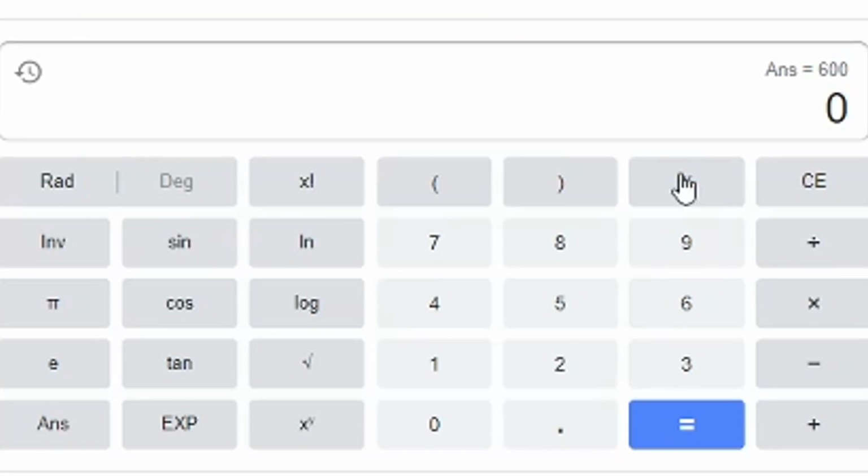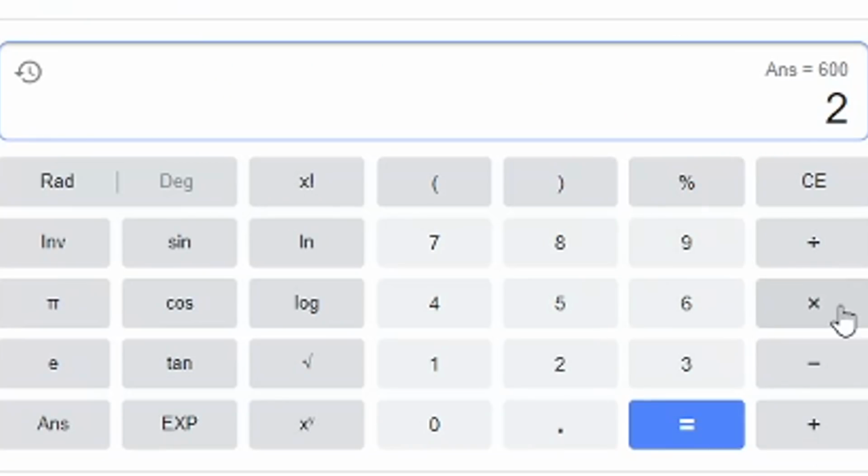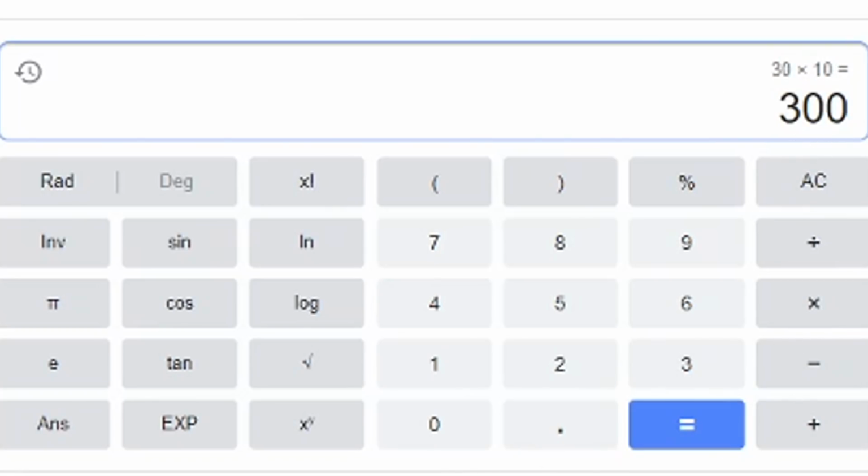So if we do some quick math, you can see that the horse will give out 2 to 3 dung per hour if it's by a hitch. So that'll be 5 fertilizer once it's composted, which will be about 10 fertilizer per horse. So you get 3 scrap. So it's about 30 scrap per horse per hour. And if you have 10 horses, that'll be about 300 scrap per hour.